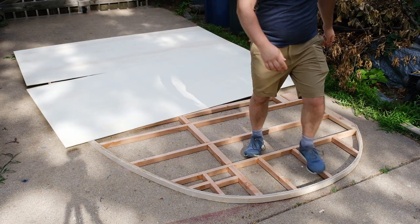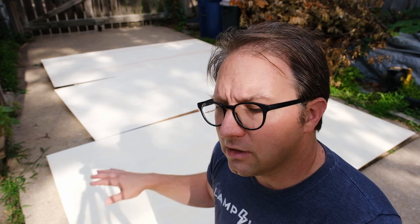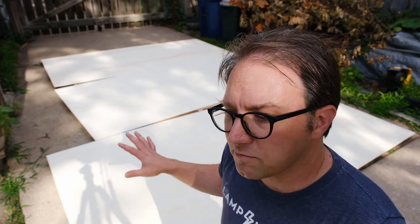So what we're going to be covering these walls with is Sande plywood, and I might be saying that wrong, but I know a lot of people think that that's sanded plywood, that they just drop the D off of the end. And yes, it is sanded, but Sande plywood is actually, I believe, a Southeast Asian hardwood species that is cheaper to make plywood out of than, say, birch, oak, or other types of plywood. So it's not terrible stuff, but it is cheap stuff. It smells kind of like hay.